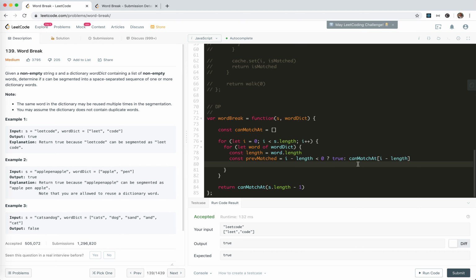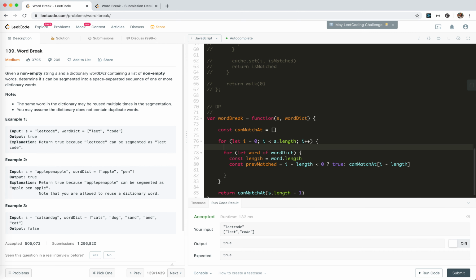So what we do, we will check all the possible words, right? As we did before, we have is matched or not. By default, it's false. And if the previous one is matched and the word matched, the new word would be s.slice(i - length + 1, i + 1), if it's equal to word.